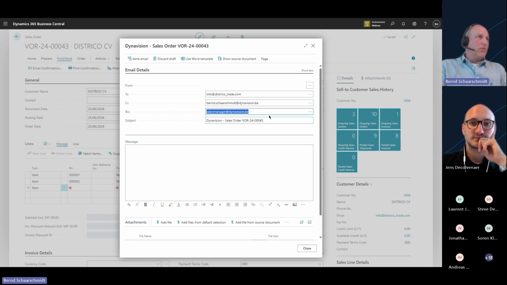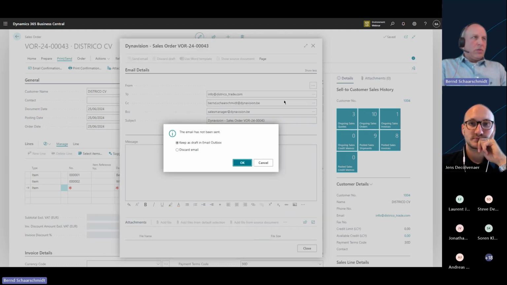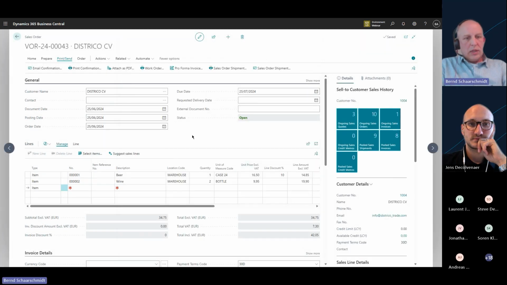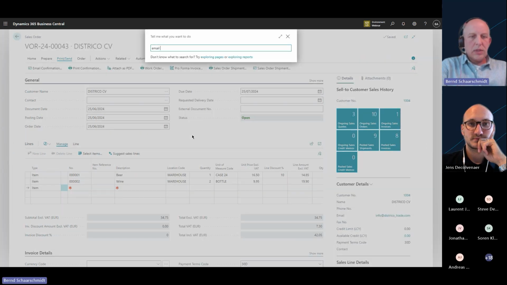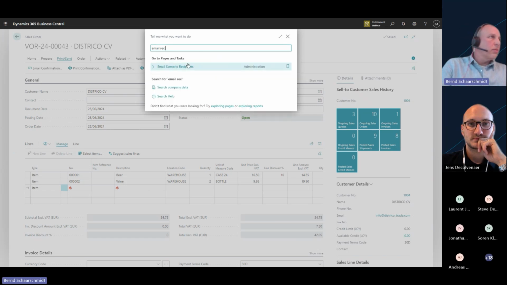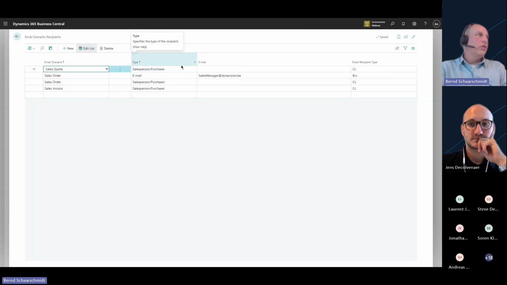And how did we achieve this? I will discard this mail. We achieved this by the email recipients setup. So also linked to the email scenarios, which are part of standard BC. And here you can see that for a sales order, on this line, I say I want to add the email, for example, of the sales manager, which should be in BCC.